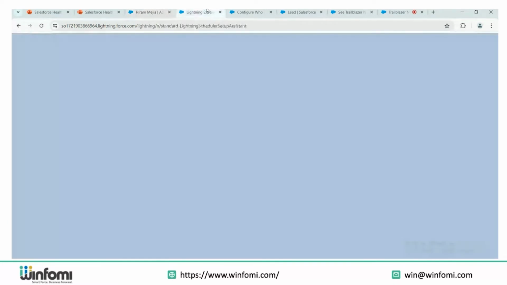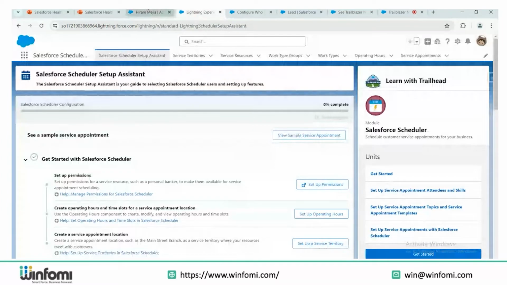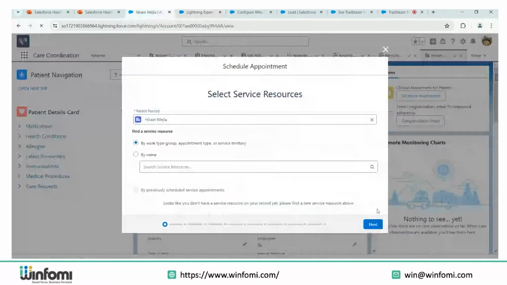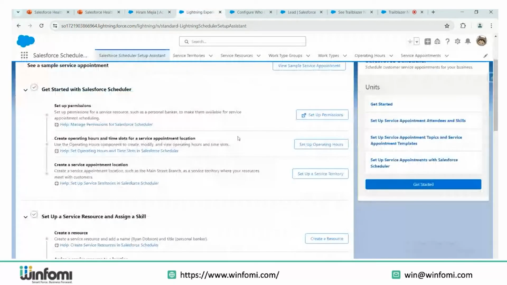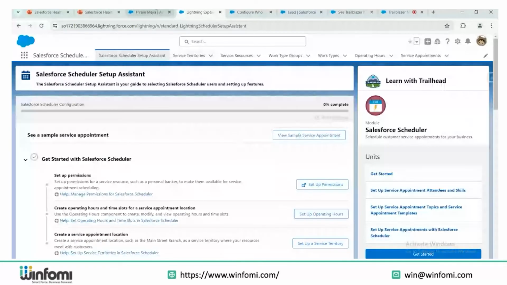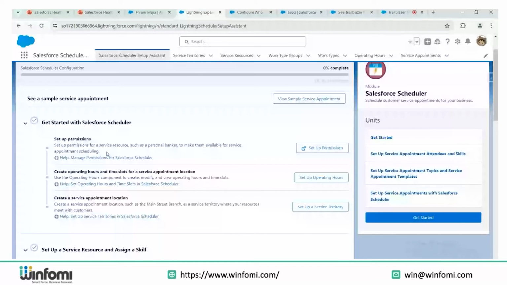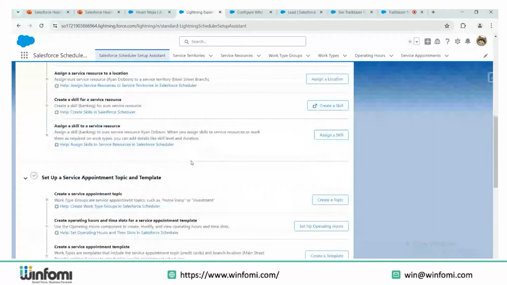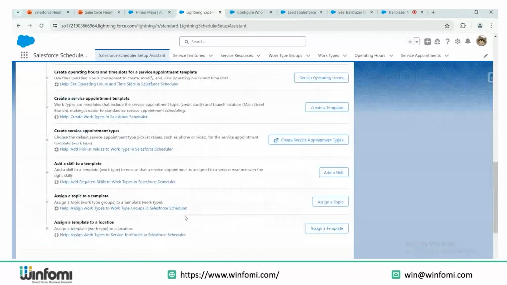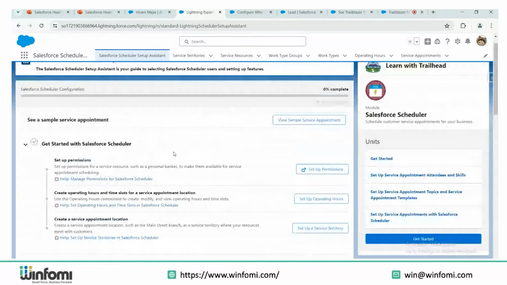Okay, I'm not sure why it is showing as incomplete, because after setting up, I already put the Schedule Appointments button on the record page, because it will take so much time. I'm not sure why it shows as reset, but anyway, you are able to access the service appointment button over here. So I can give you a short overview of the details we have to fill, because doing it continuously will take a long time. I can just give you a recap of what details have to be filled.